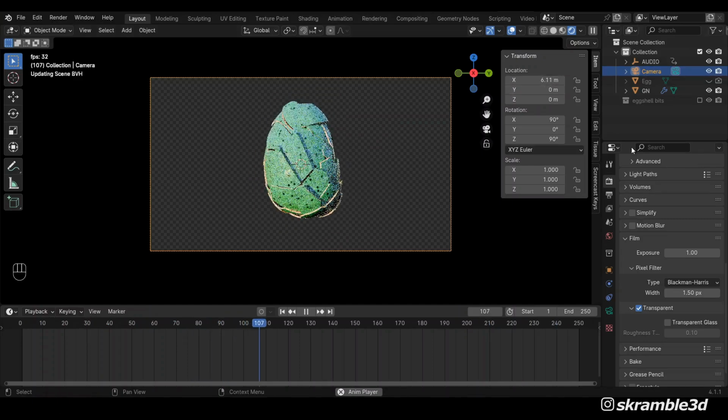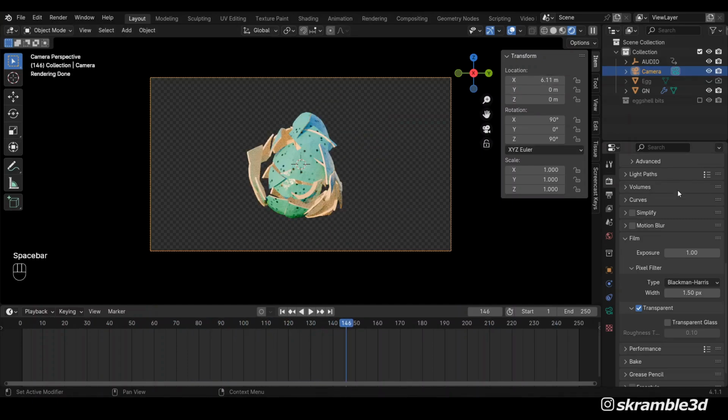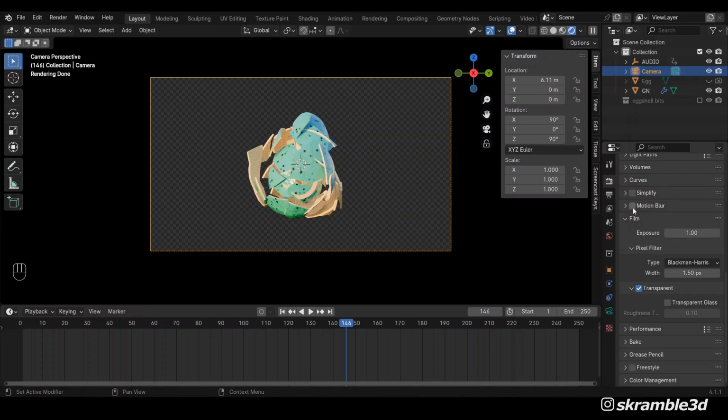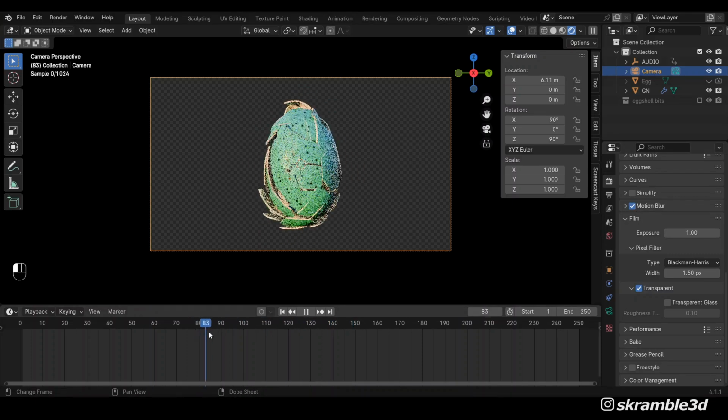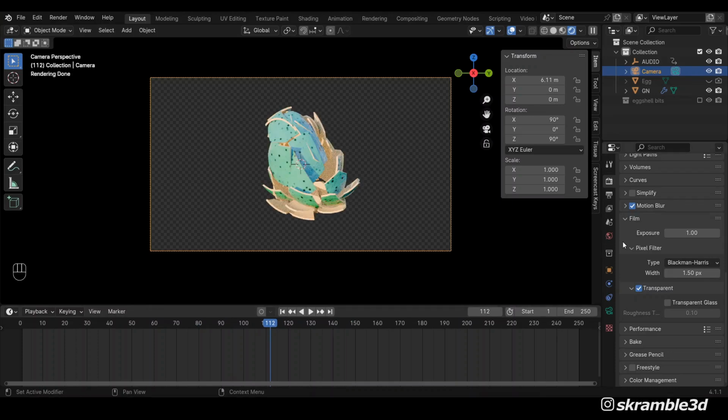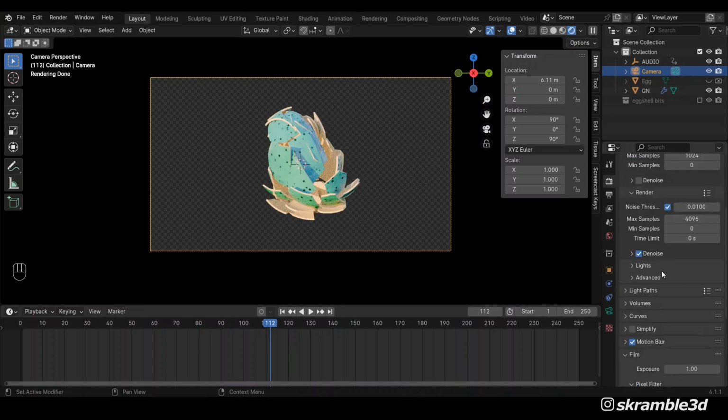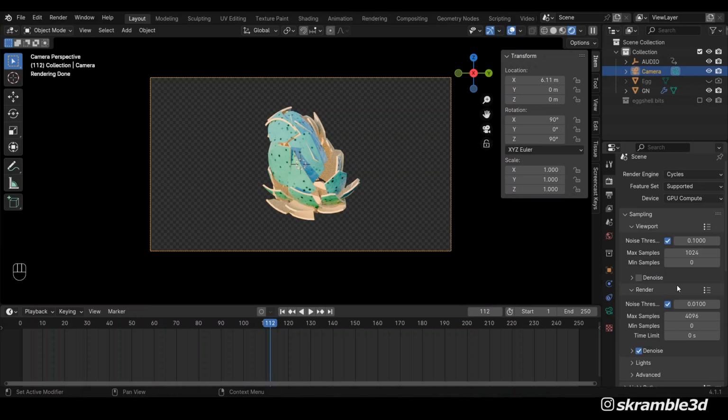As I said, we're working in Cycles here, and one thing I like in Cycles is motion blur. Geometry nodes and motion blur often don't play nicely together. Often it breaks. But for this effect, it should work really well. In terms of render settings, of course, that's up to you. Honestly, if you're rendering for animation, you don't need that many samples. You don't need 4,000 samples. You can get away with a lot less.